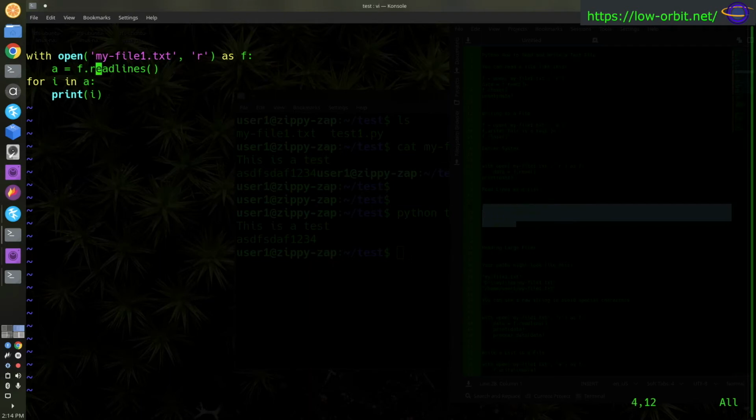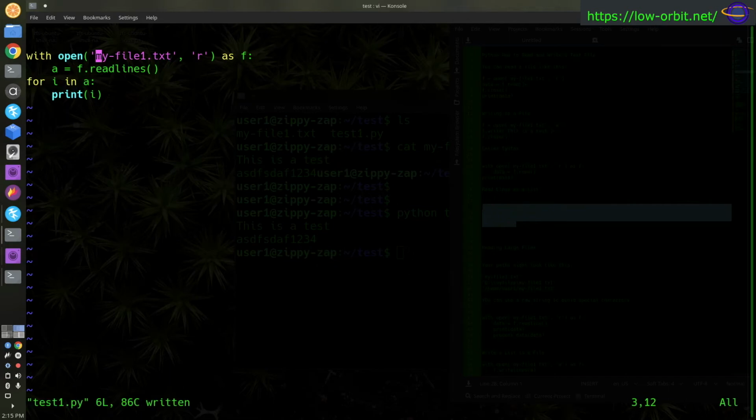The first line is the same as before, it opens the file. But instead of reading the whole file into a variable as one big string, you're going to read each line. So instead of being a string, this is going to be an array, or a list. Then we loop over the list and print it out like that.